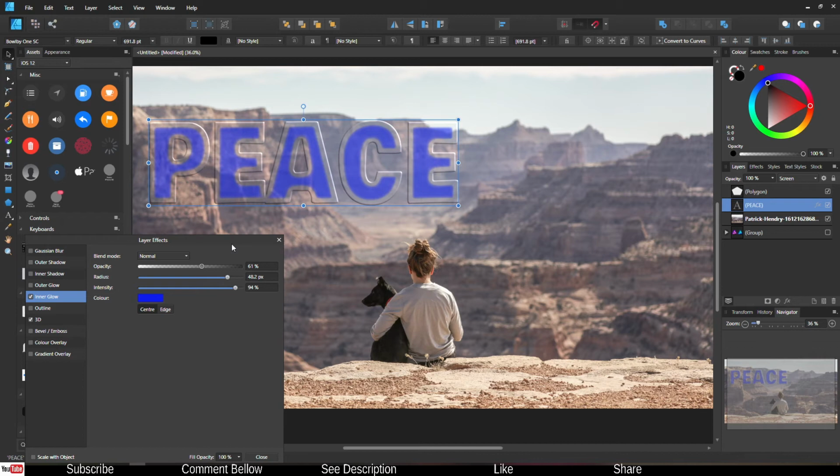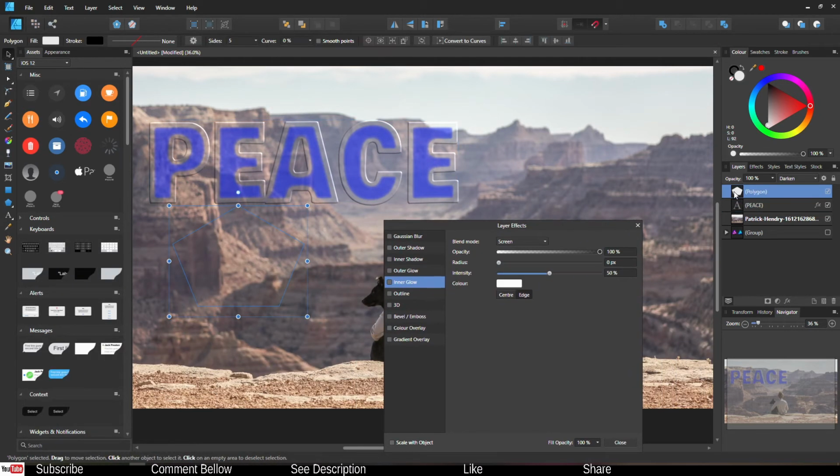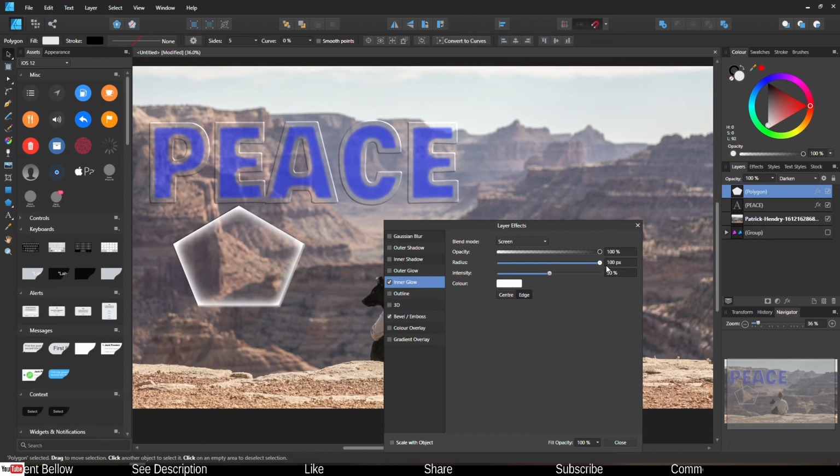So while I'm at it, I'm going to move it on the side right there, select the polygon tool and do exactly the same. But in that case, I'm going to change to inner glow and bevel emboss. You see that there is already a quite amazing change, right? That's pretty good. Now, while we are at the inner glow, change the radius to somewhat stronger like that. Make it as strong as possible, doesn't really matter.